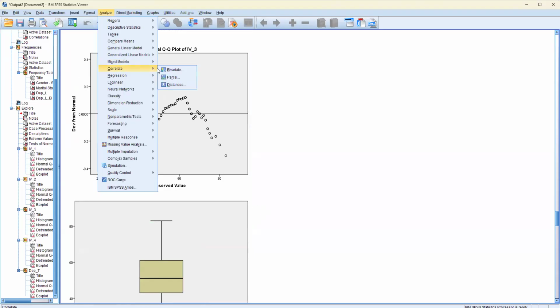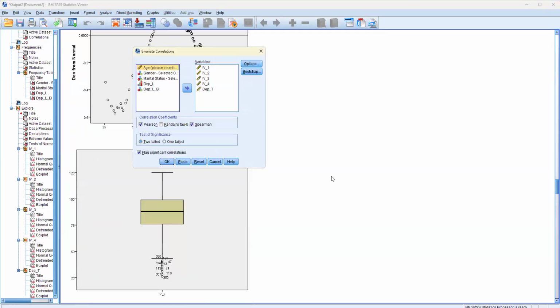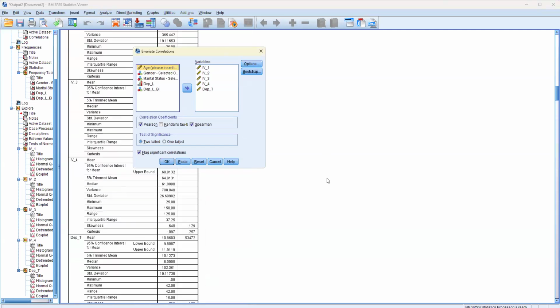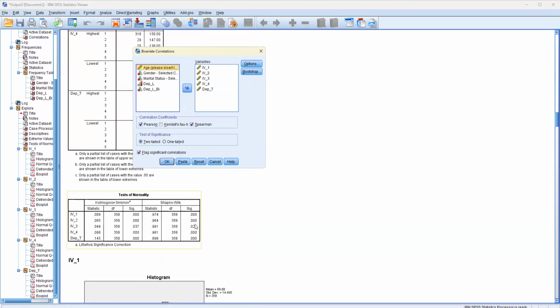And now, how about the bivariate correlation? So remember, I said that the normality assumption that we checked here through the Shapiro-Wilk could inform your decision for the type of bivariate correlation that you could choose. So for bivariate correlation, again, let me reset that. Bivariate correlation by default is set for Pearson correlation. And usually you can see that almost in all publications, they always report Pearson correlation for bivariate correlations.